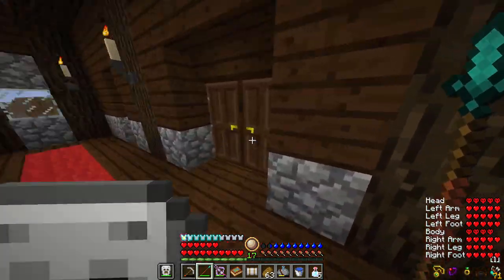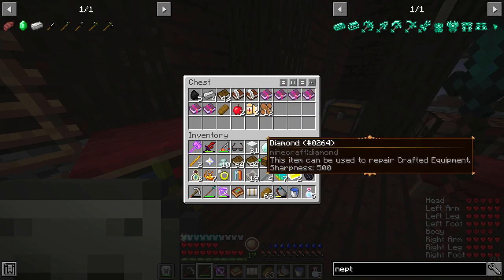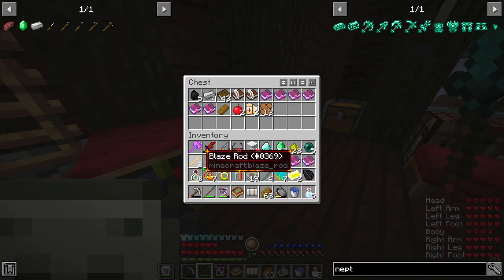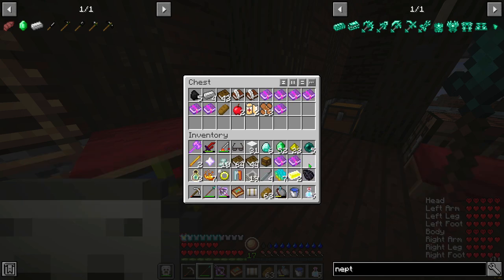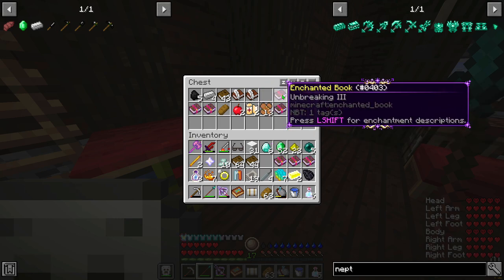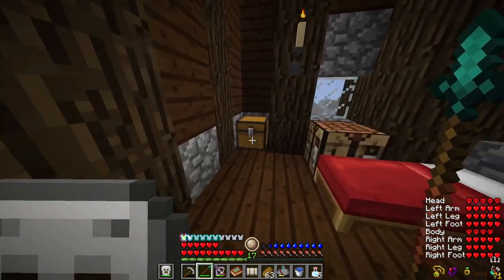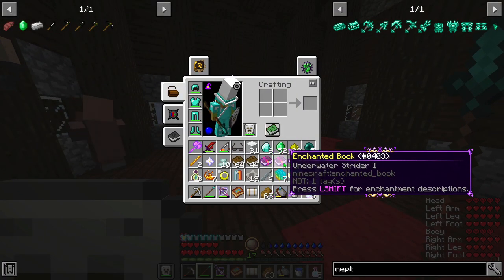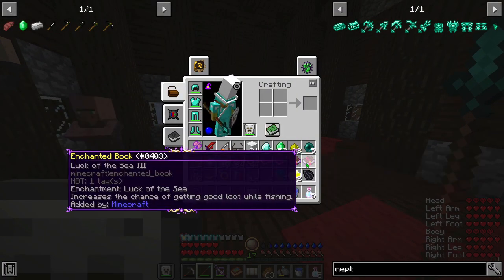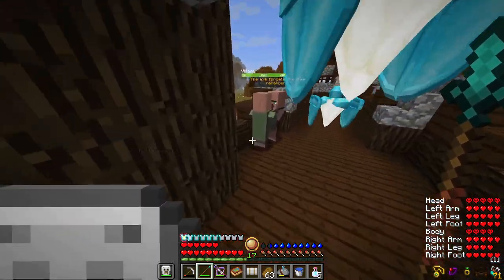Maybe we can get, like, Luck of the Sea or something up here. Maybe. Come on. Okay, Luck of the Sea 3. Thank you. It's something. Okay, I don't need respiration. Also, I didn't even realize I picked up a chest. Okay. Like that. I'm breaking 3. Cool. Nothing in there. All right. Luck of the Sea, it's not bad. It'll help, but that's pretty much it. All right. Lure would also be acceptable.